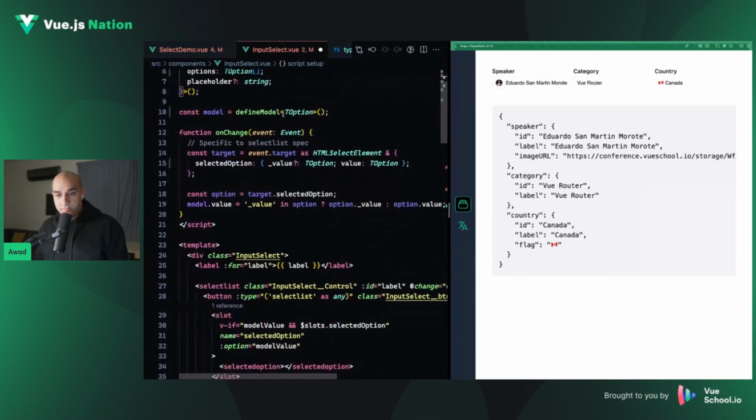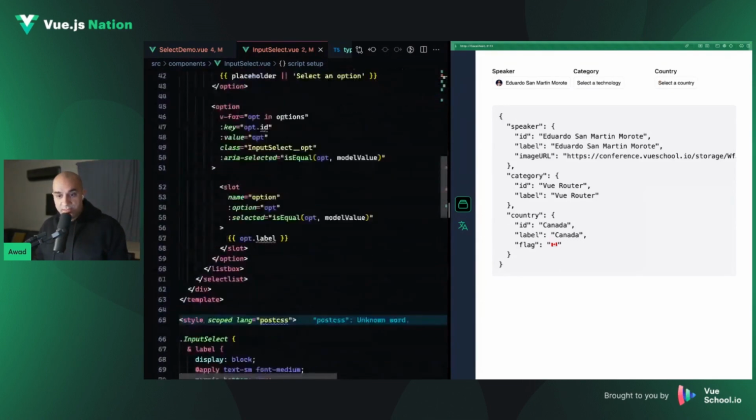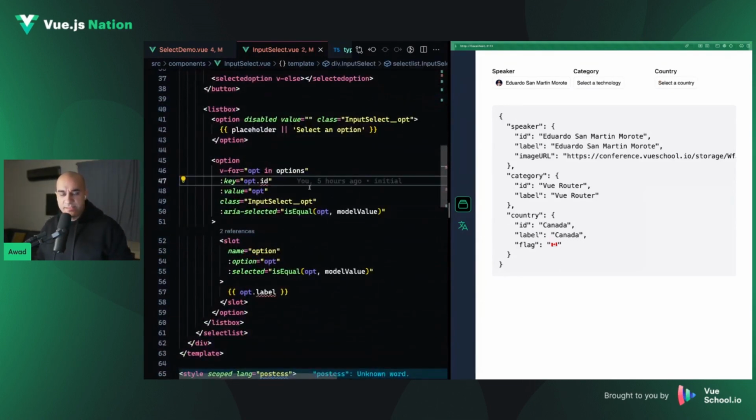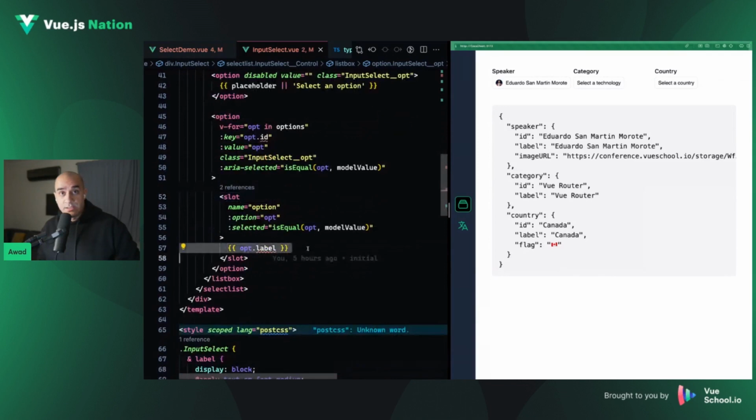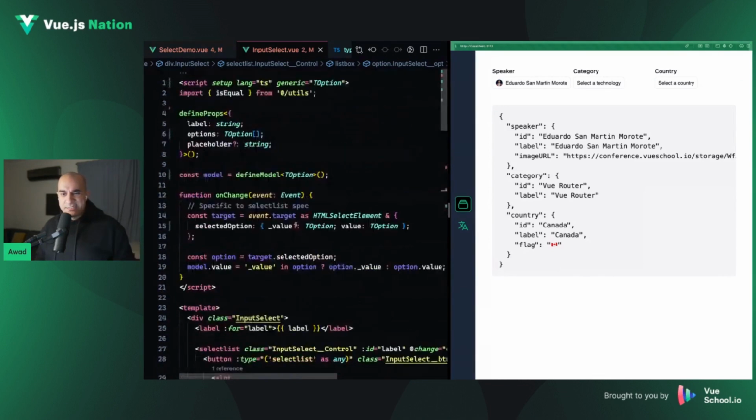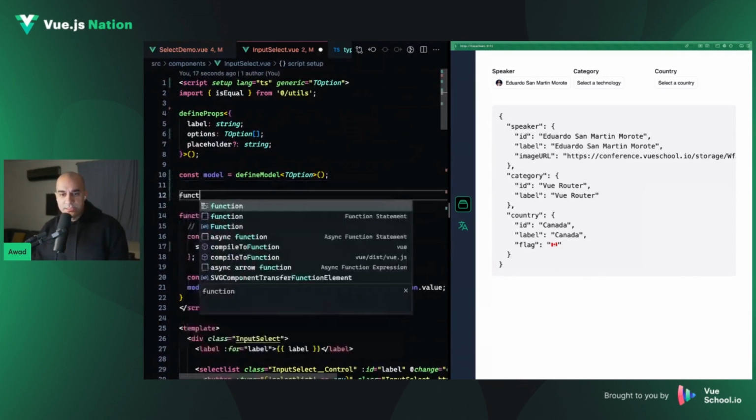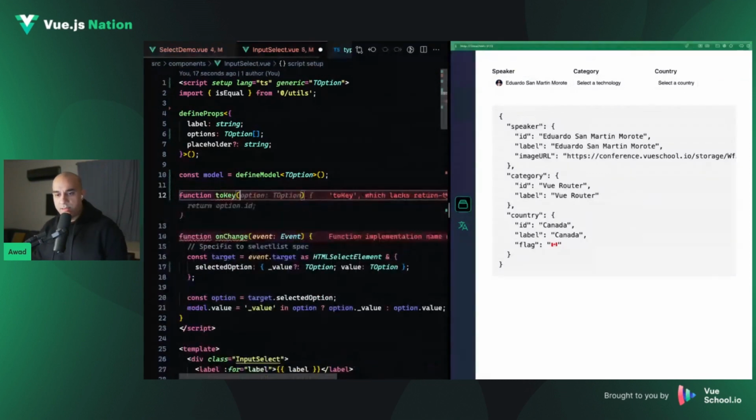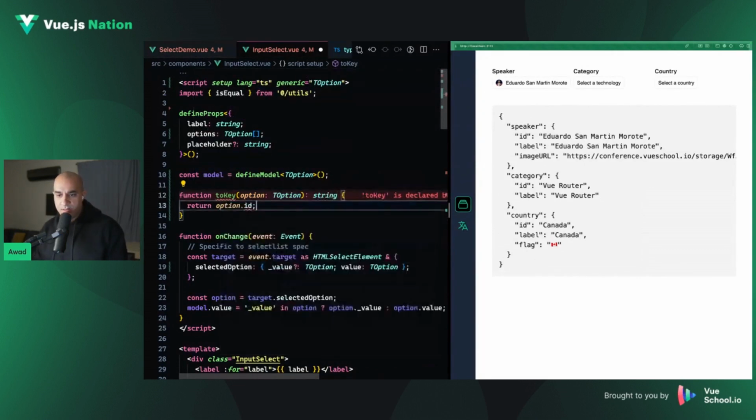And then we get a few errors here in the component itself, and this is natural because previously we relied on having an ID property. Now we don't. So how are we supposed to make the keys here? Same thing for the label. How are we supposed to generate the labels for this component? So let's try a few things here. We can start by having a function called toKey, and it should receive an option, and it should return an ID for it. The ID should probably be a string, maybe. It can be anything really, but let's make it a string.